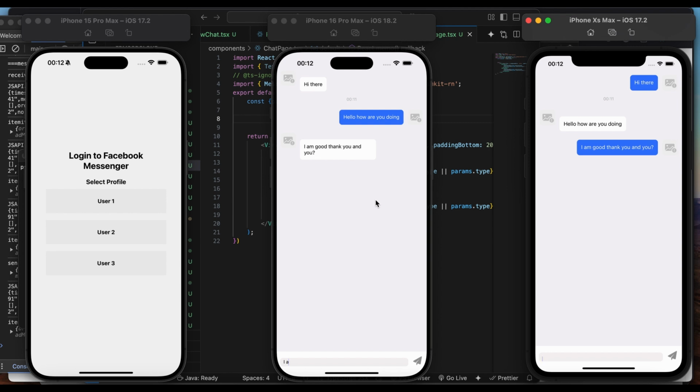Oh, sorry, it's not WebRTC. You are going to be using a client-side WebSocket on the React Native side.